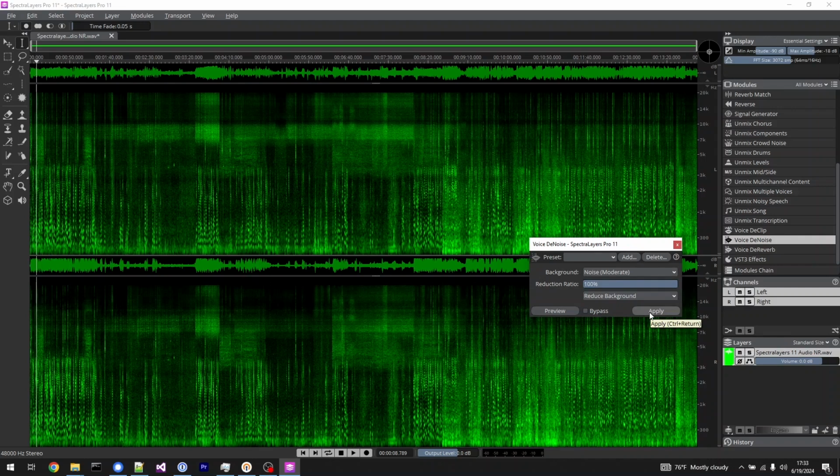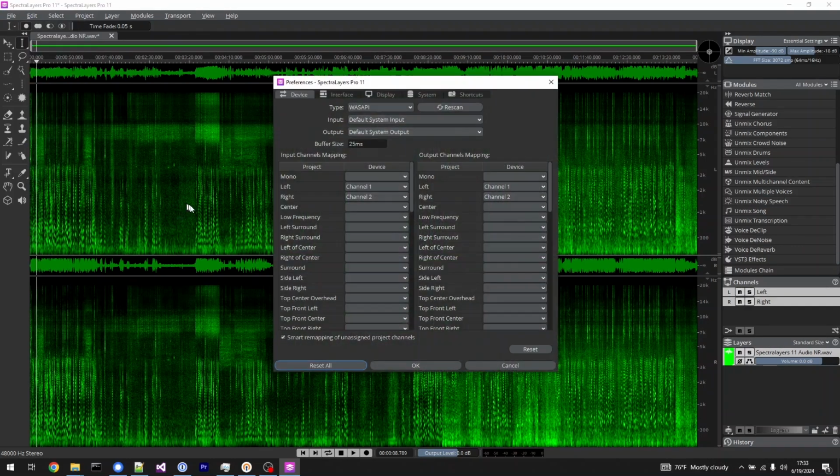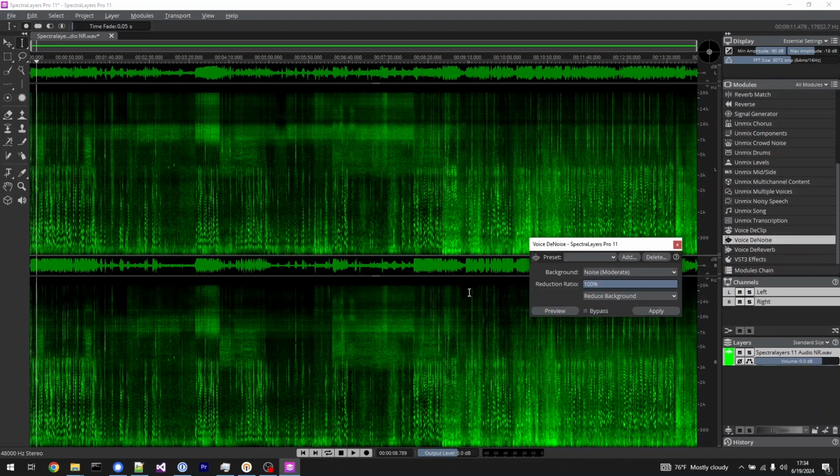This is going to take a while probably because, like I said, this laptop is hopelessly too slow to be running this. My DAW PC at home with all kinds of graphics card. Actually, that's a good point. I wonder if this is configured to use graphics card. Yeah, GPU. Interface display system. AI processing device, CPU. I guess maybe we could try to say Intel. Oh, it doesn't have enough memory. Okay, so this hopelessly underpowered laptop is not going to be able to do the speeding up that I want to do. My DAW PC at home would just make quick work of this, but for now we're just going to click apply, and then we will sit here and wait while it chews through about 14 minutes of audio.